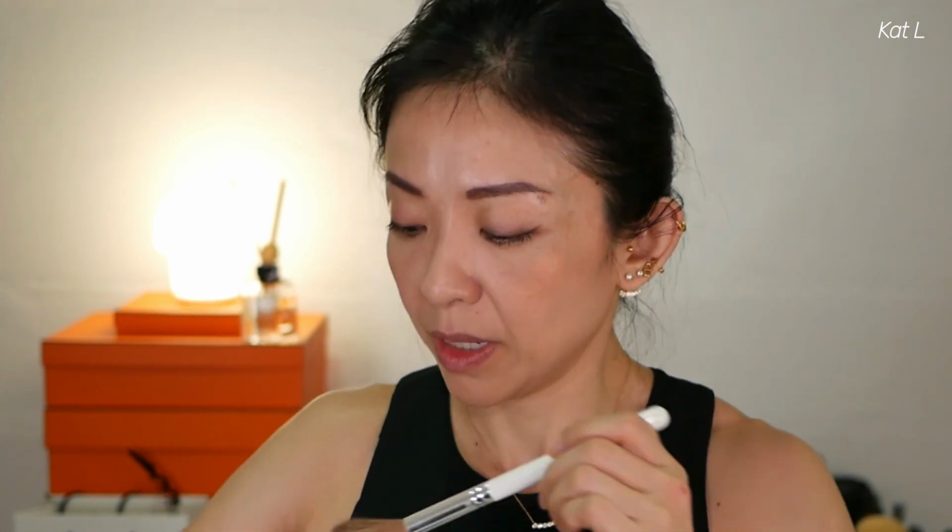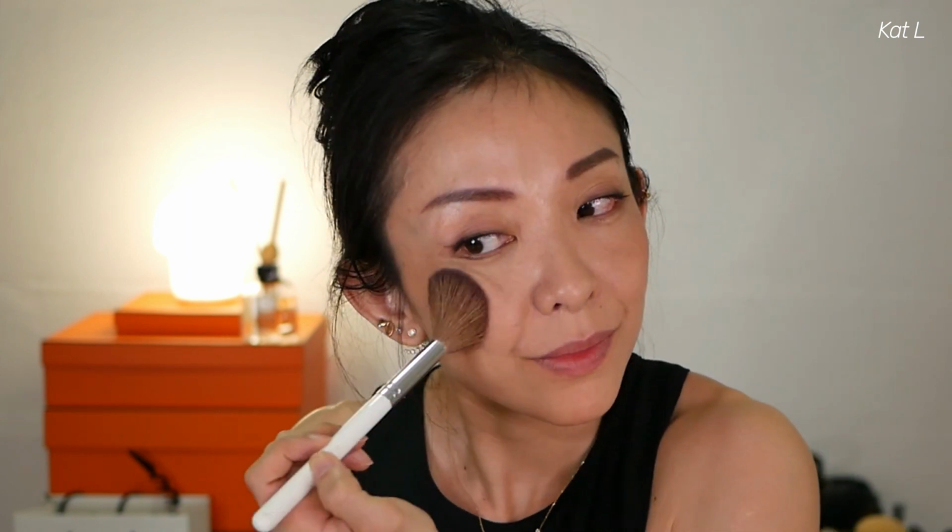Then I took a little bit of this Petal, just a dab, brushed it off, and then just put it on like right here, the apples right here. Just to give it a bit of a pop. And then go in again if not enough.